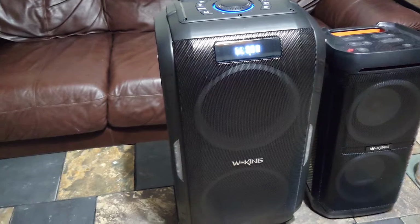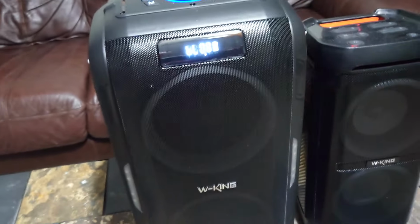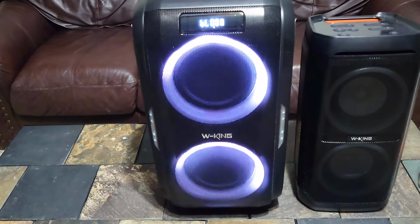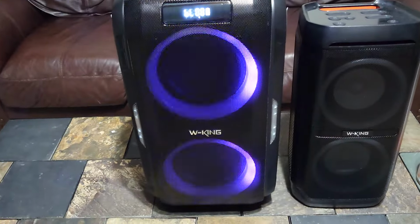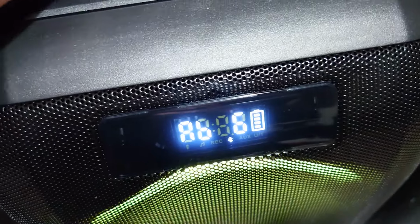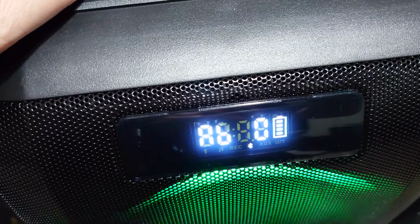So I'm gonna do a little sound sample for you. We'll kick it on. The lights are just like the T9, except it does have strobes now. You go through the light modes, it's just like the T9 if you're familiar with that. Now, one thing this does have on the controls up here, you have a bass button. So if you push that on the display, it says -6 all the way to +6. So if you're at 6, you're at the max bass. I'll leave it at 0.